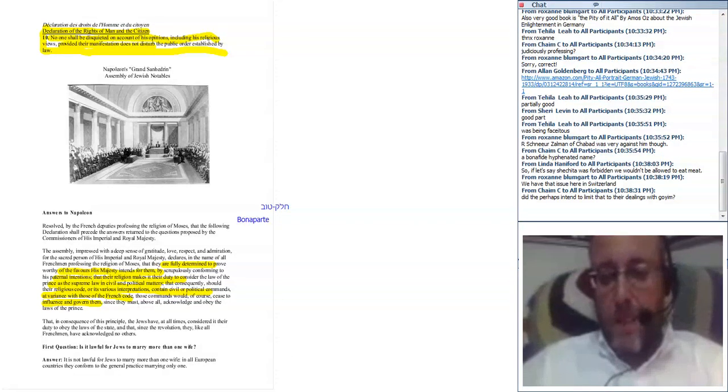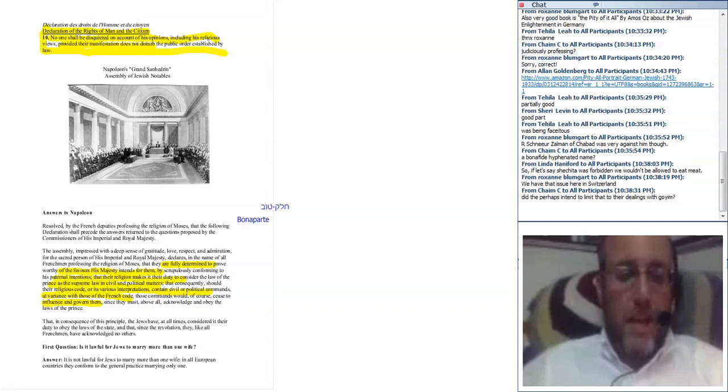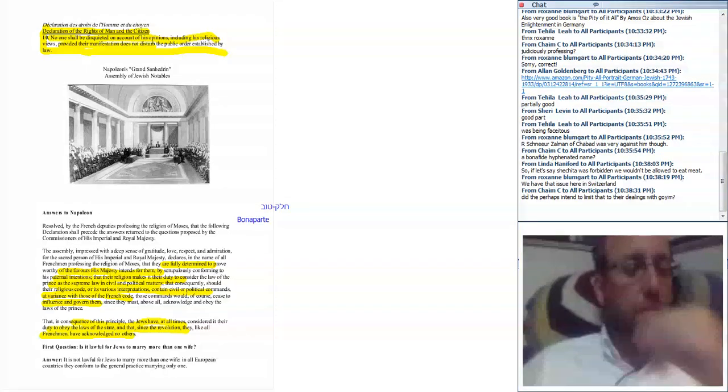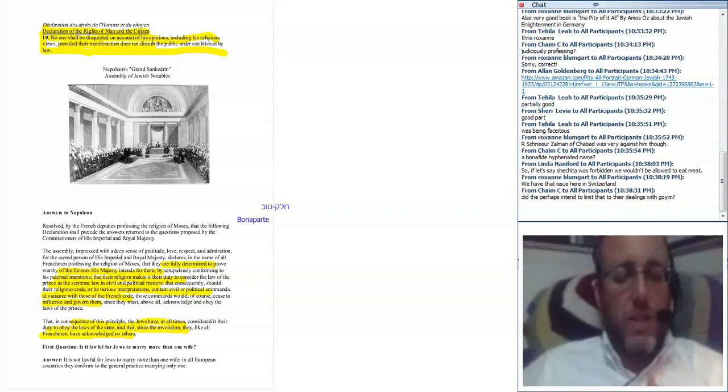Roxanne points out that there's this issue in Switzerland about shechita. Linda pointed out also, and this was also true in different points in history. In America, there were different points about this, that if shechita, if ritual slaughter, were to be forbidden for whatever reason, and kosher meat would not be available, then we'd have to, I guess, give up eating meat. But it wouldn't mean that it would be permitted to eat non-kosher meat.